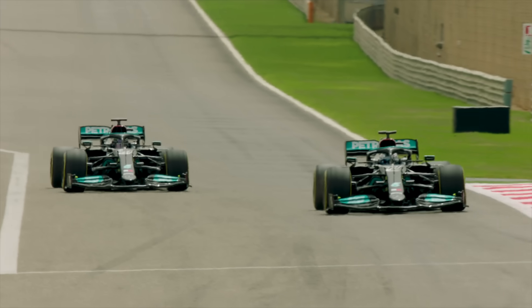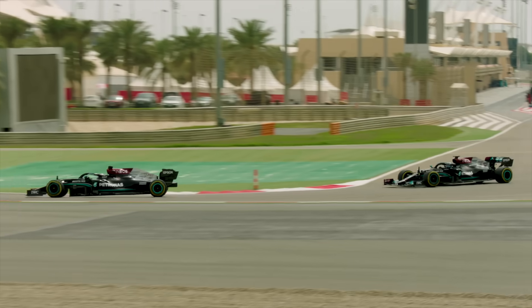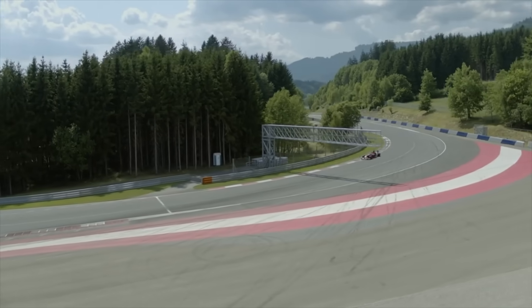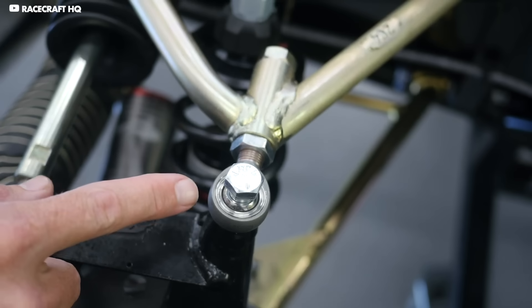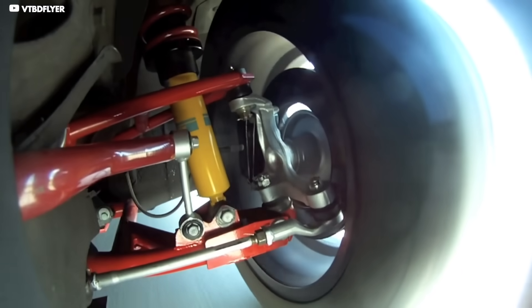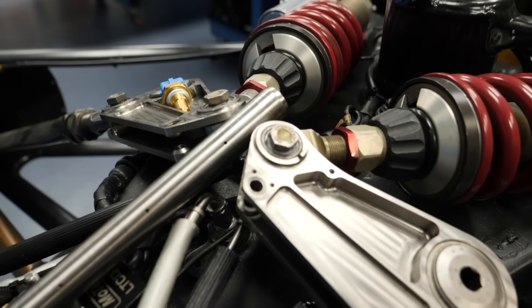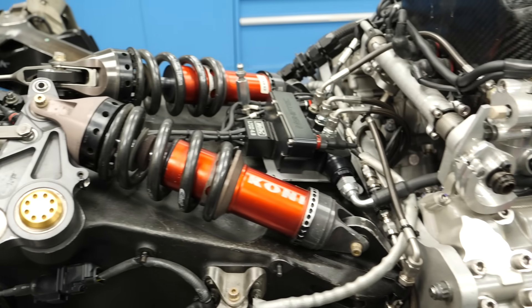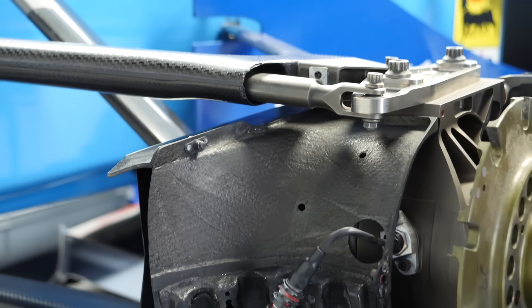This would lead to a momentary loss of grip and unpredictable handling over bumps. An example of this is when a stiffly set up F1 car brakes hard into a bumpy braking zone and the tyres unload over the bumps and the brakes lock up. This is where a great suspension setup really matters — being stiff enough to allow for good changes in direction whilst also absorbing the bumps. In most race cars, the wheels are connected to the body by wishbones which are able to articulate up and down with minimal change in wheel geometry. The mass of the car is then supported by the springs and dampers.